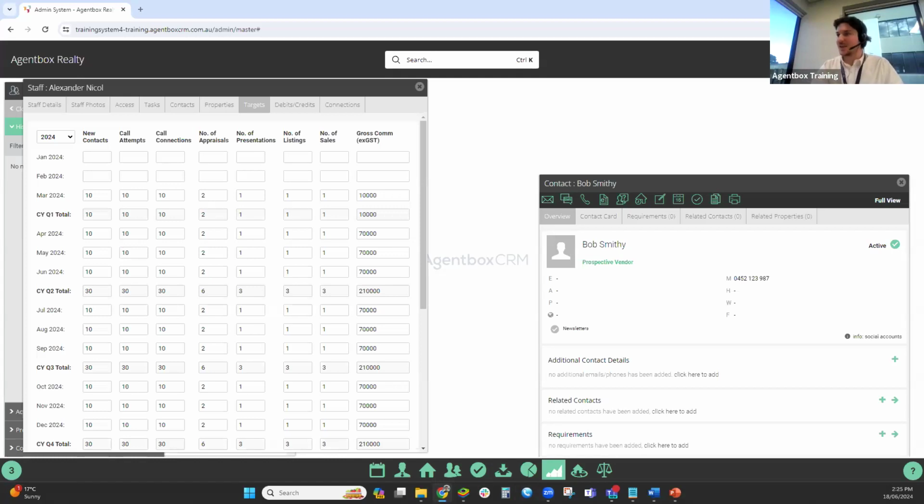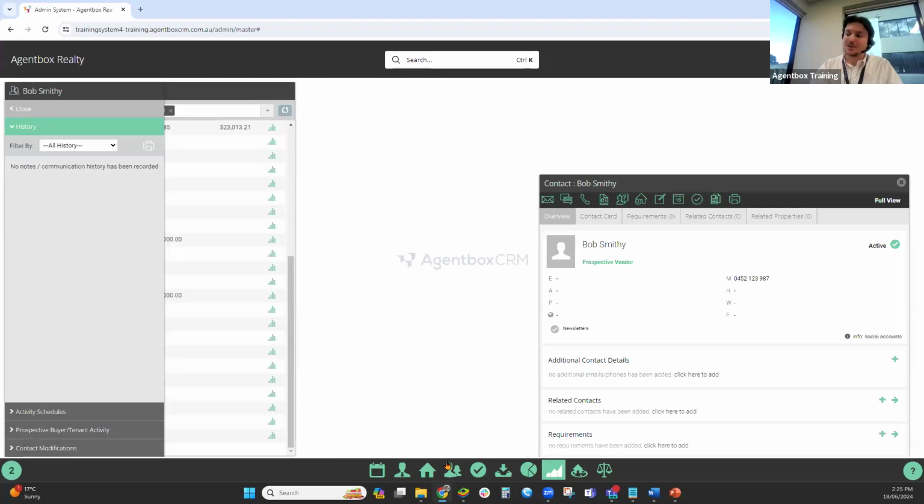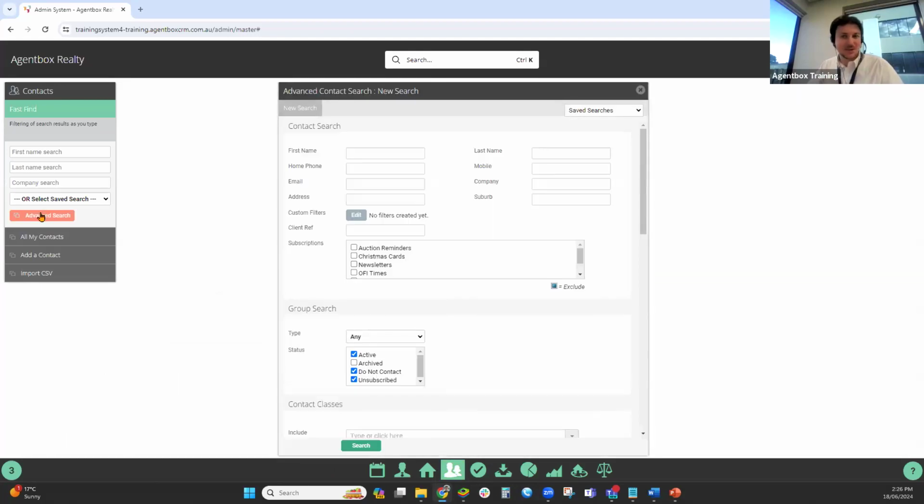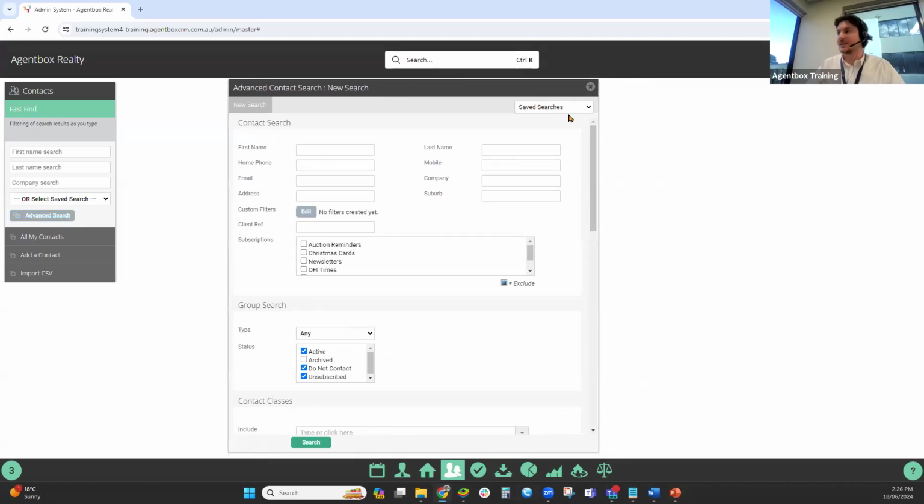All right. Now, of course, another tool that you might like to have a look at for these call attempts to track that it's actually been completed is in your contacts menu. You have, of course, your advanced contact search also available. Now, your advanced contact search is a way you can build a list of people, if not even for a call list directly to print off and tick as you work through, right? So advanced search.